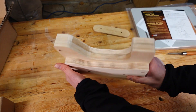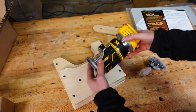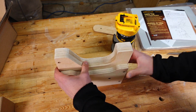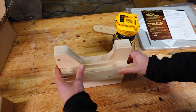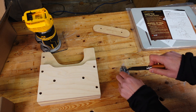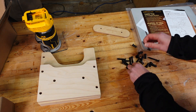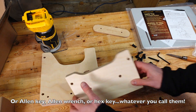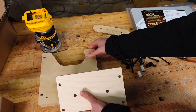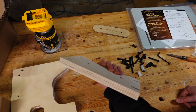It's definitely smaller than I was expecting, so I'm wondering how it's going to work with the compact router with a battery installed — definitely a little concerned about that already, and something I was thinking about when I purchased this. I thought I could just shim it up a little bit on the workbench if I only need an extra inch. The hardware from Lee Valley is really nice quality and comes with the hex wrench, which is always nice. There's a little bit of tear-out on some of the holes, but generally not too bad — though you could probably make this cheaper in your own shop.